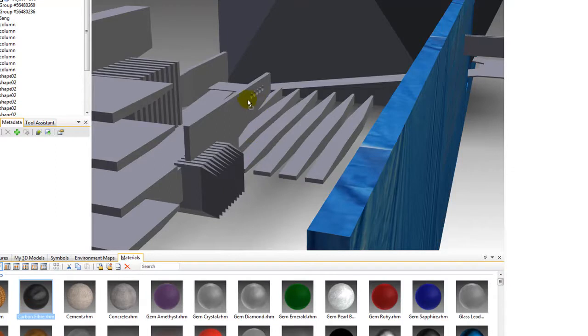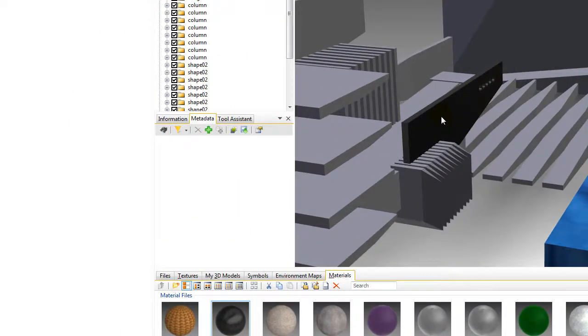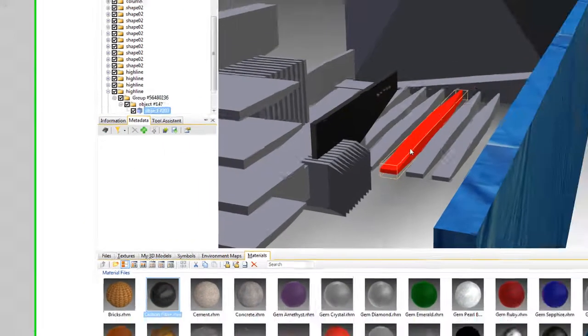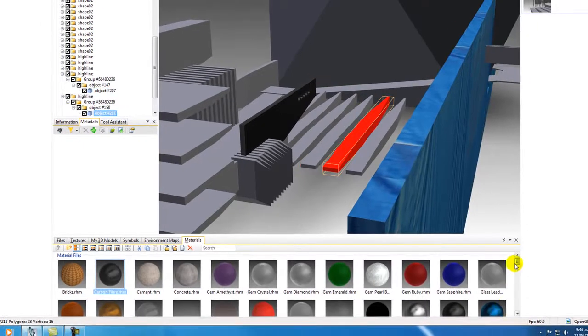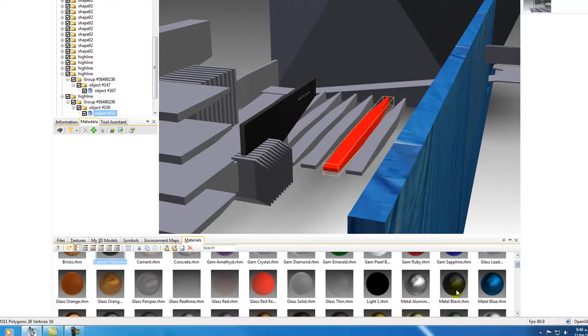Let's drag that on. So I've dragged carbon fiber onto there, and I want to put something else. Let's add something onto here. Matte black. Just unselect and drag that on there. So I've got a few of these.